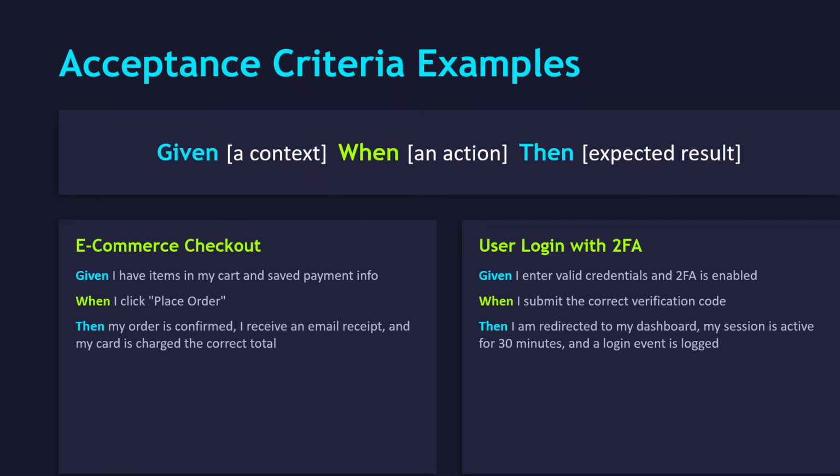The second example I have for you all is for login with 2FA. Given I enter valid credentials, when I submit the verification code, then I land on my dashboard with a 30-minute session. Notice how specific these are. Your developer team knows exactly what to build, and your QA team knows exactly what to test.